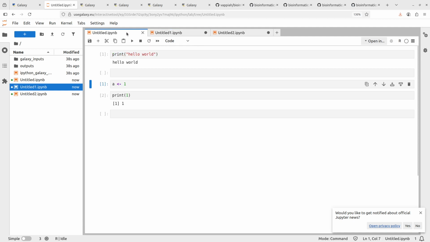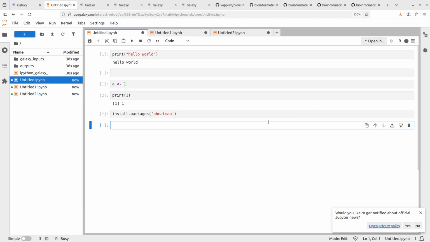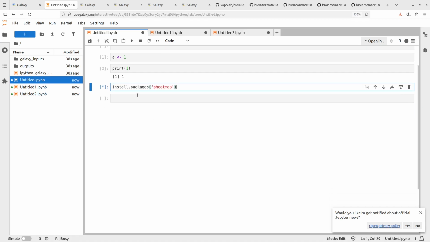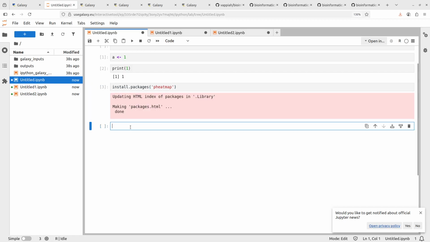If it's R, for example, let's go to R. Let's say if you want to install packages, then it will have to be installed as packages. Let's say pheatmap. All right, I can install it here. Okay, so if let's say it's not working, then you can just reassess. But usually, if it is working, you will see a star here. Usually, if it's busy, you see a star here. That means it's working. So this one has worked.